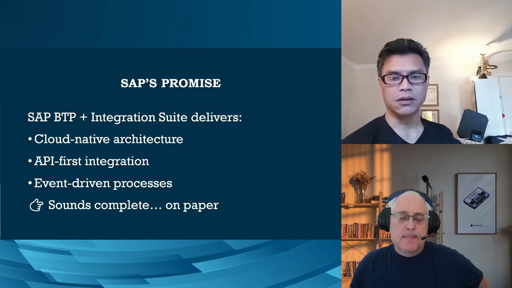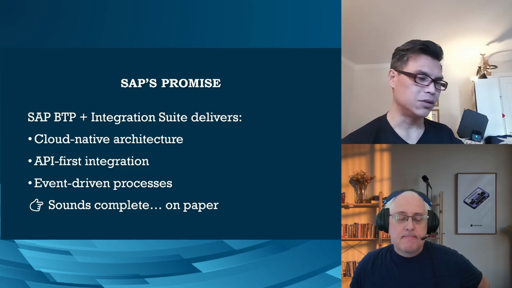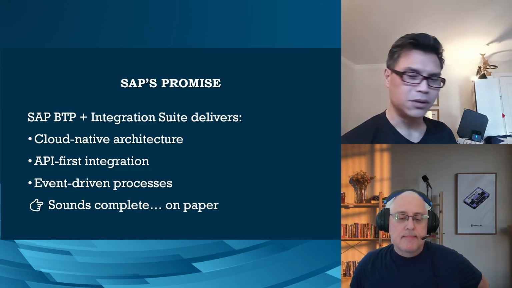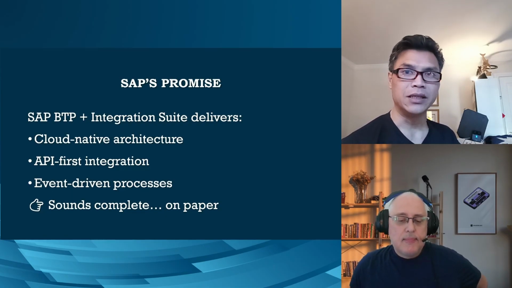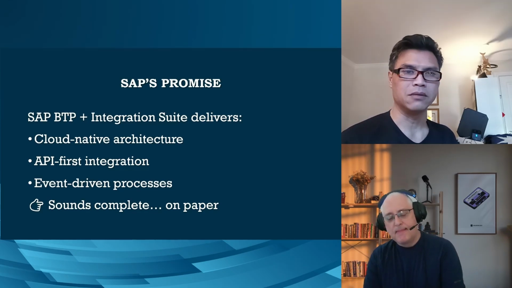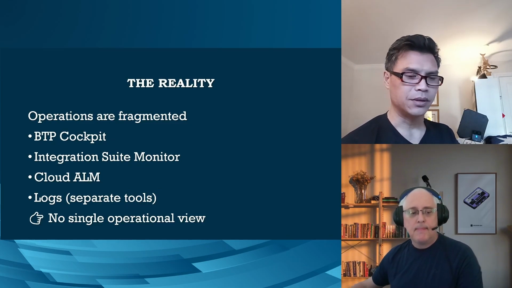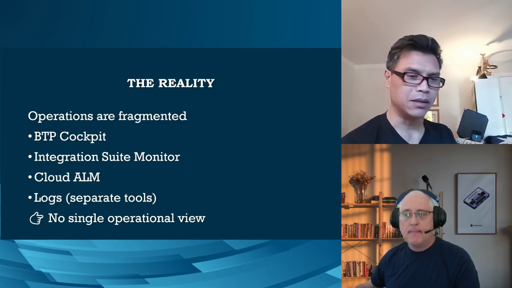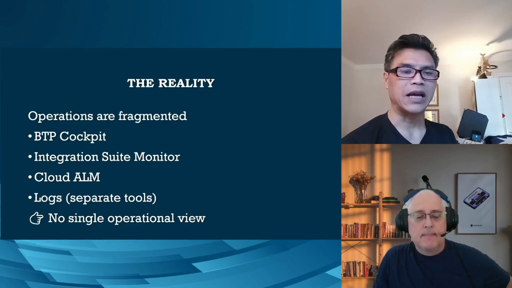And then recently also Cloud ALM, right? We all know about Cloud ALM and SAP's new venture to provide a SaaS version of application lifecycle monitoring and so on. So already you've mentioned three things. And then now with API-first integration, it all sounds great on paper. SAP's got it all covered. Not so when we actually talked to several BTP and IS customers and partners as well that manage multiple customers. The reality is really kind of fragmented, right?